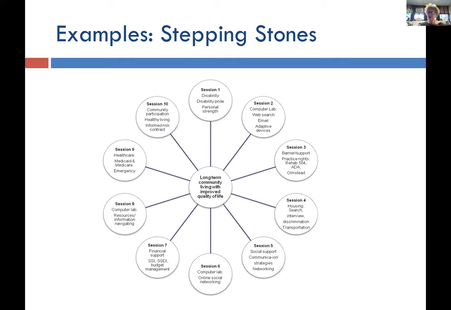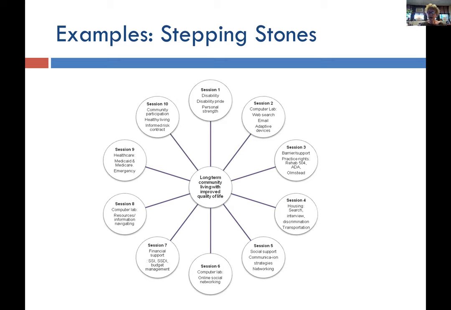And then we go into a whole series of actual action planning where they set goals related to affordable and accessible and integrated housing management, transportation management, living on a very limited income, healthcare and emergency response or risk management in the community, and then actually having fun and getting out into the community, participating, even if it's for free and you don't have a lot of money. We do a lot of strategizing on that.